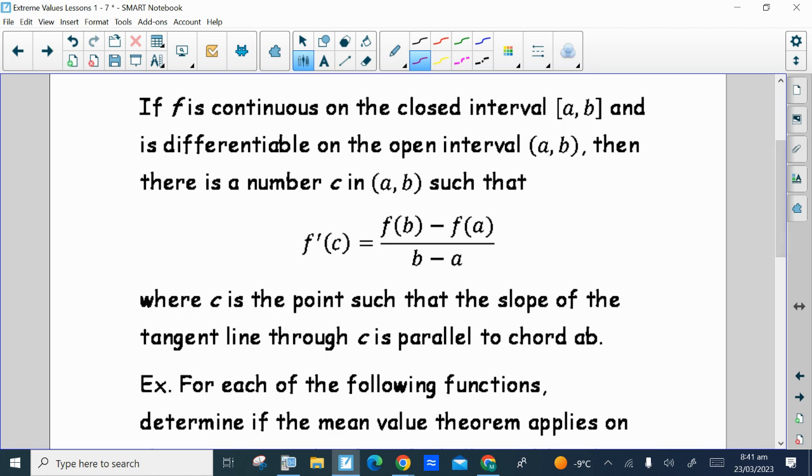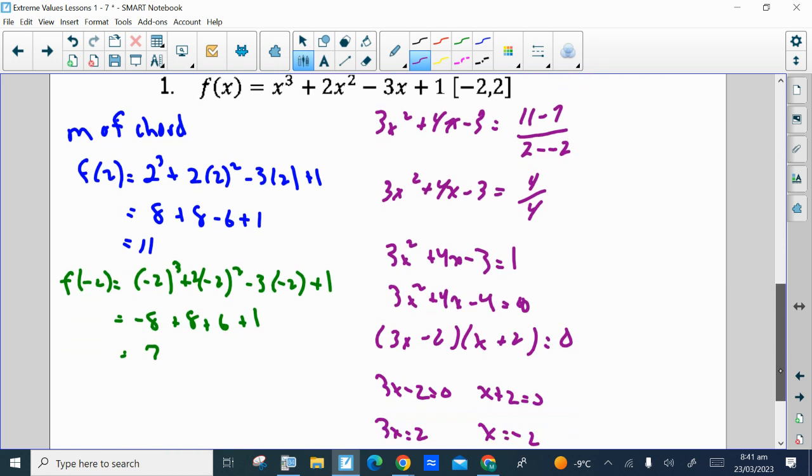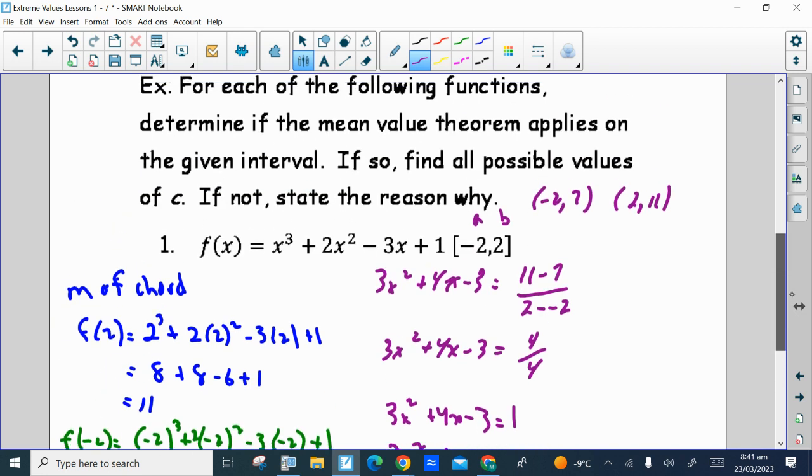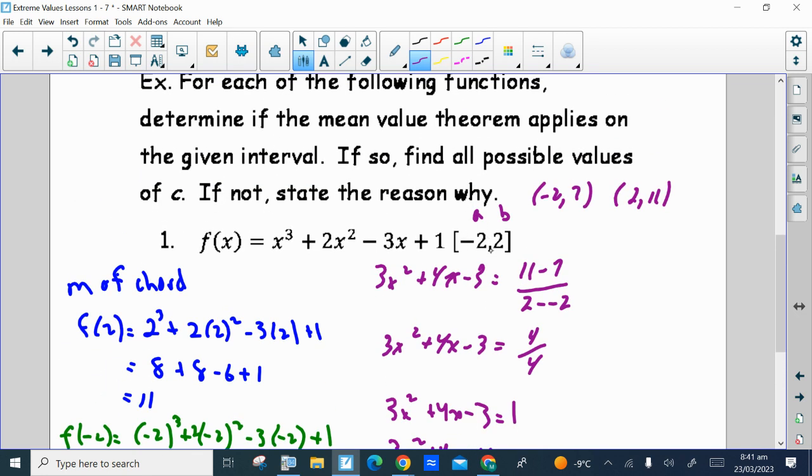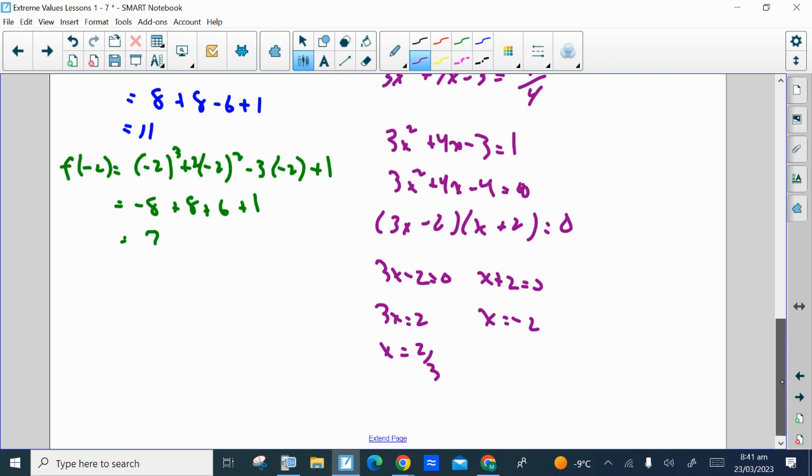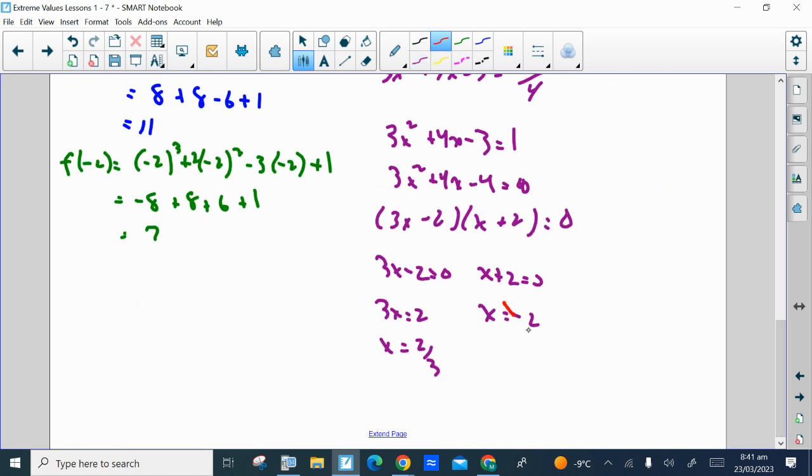And if we look at this, it's the open interval from a to b. So that means if one of your answers is either a or b, according to this theorem, we can't use it, which is the case here, because we got -2 as one of our answers, but that also corresponds to the first x value on the curve. So because that is outside the open interval, that point does not work. So this point is not in the open interval. So you would not consider that point as being one of our solutions.